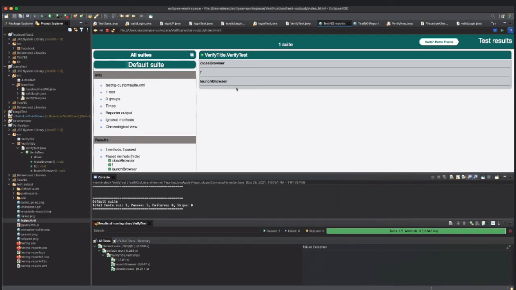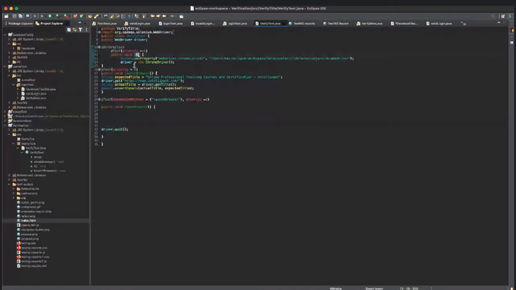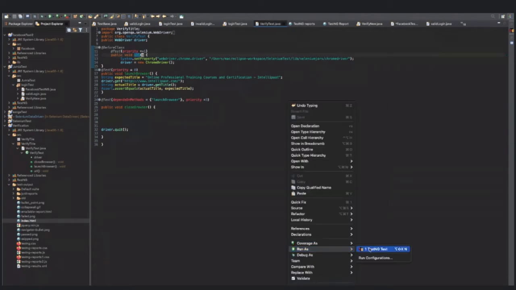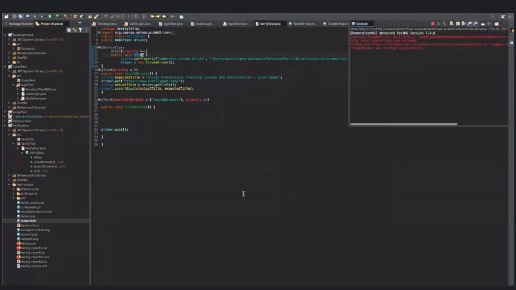Then okay, this F is coming from the script, so you can update it. You can just name it launch browser, and name it URL, then click save, then run your test again. You will see it has been updated as a URL test. So it's running again.